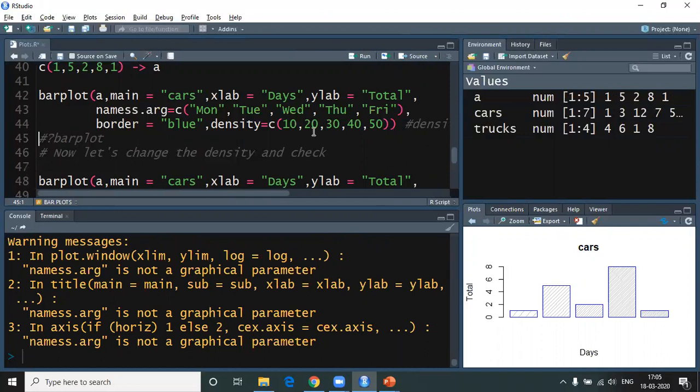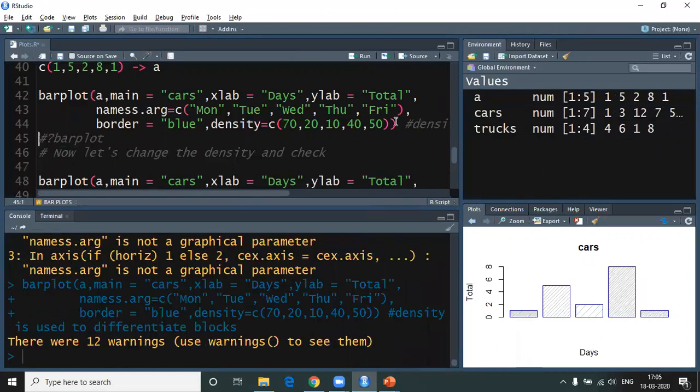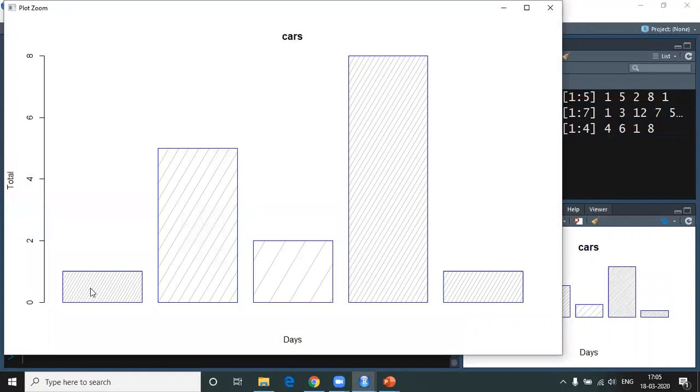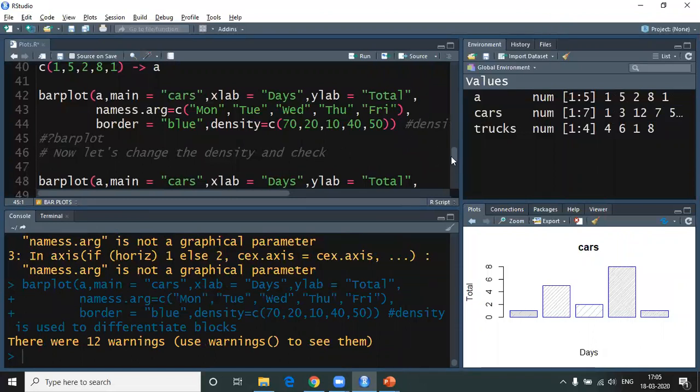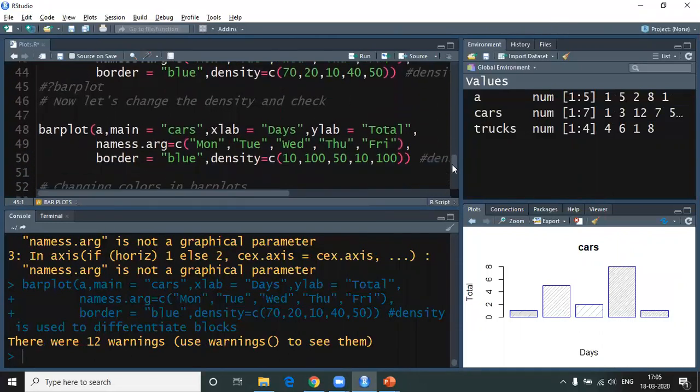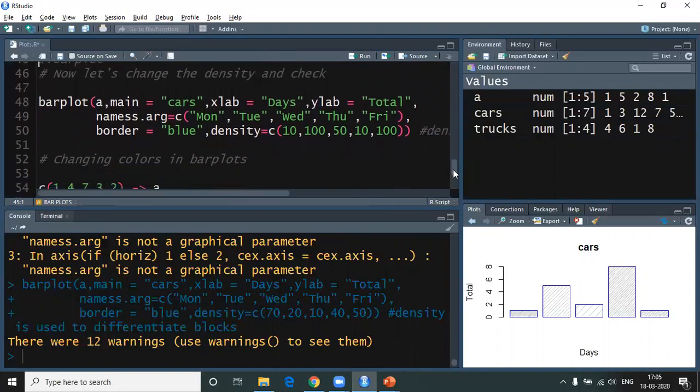All right, now you can also try this for different densities. For example, now I'll change this to 70, and we'll change this to 10, and we can check. Now I would again execute this line, and let me zoom this. Here you can see that this is pretty dark, and this is the second, because this is 10, this has now changed. So this is how things vary.